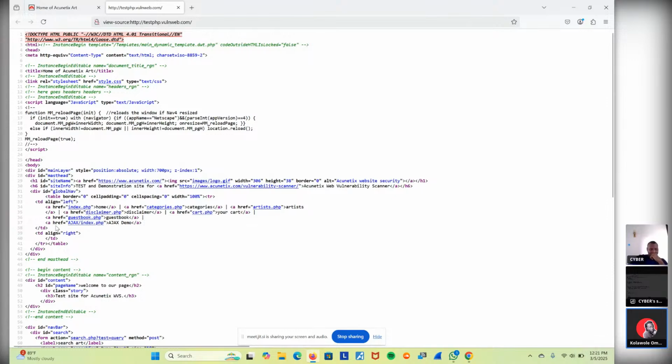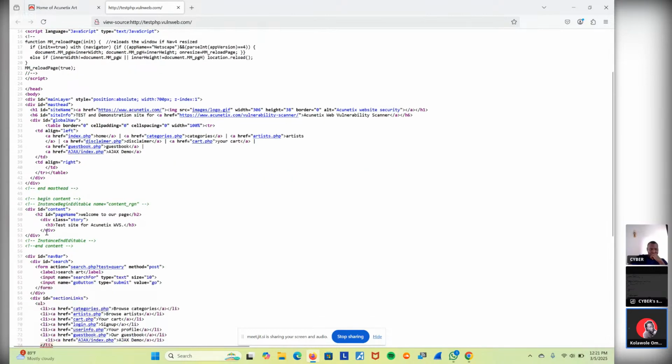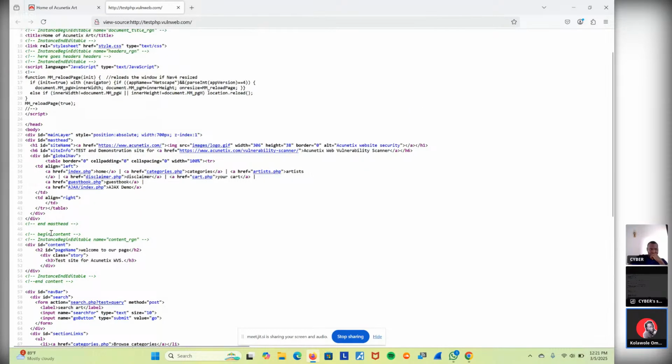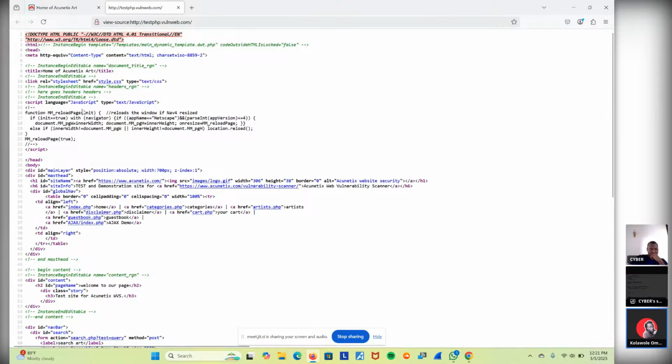Okay. You see cat.php. So if you look at this, this is language. Look at this place, they write script. Go up a bit. Script language equals JavaScript, right?